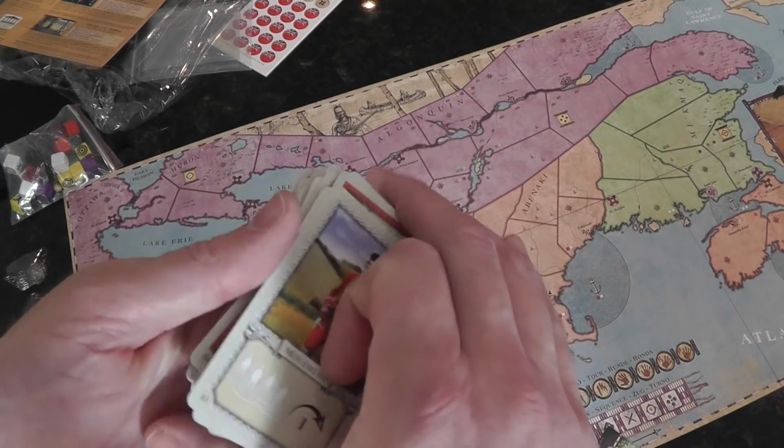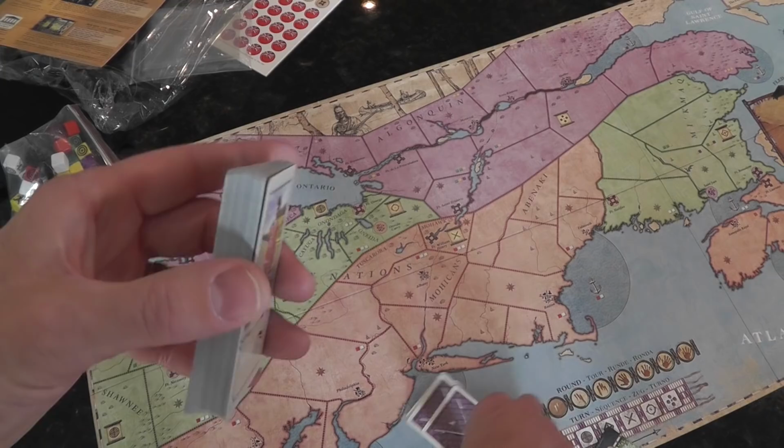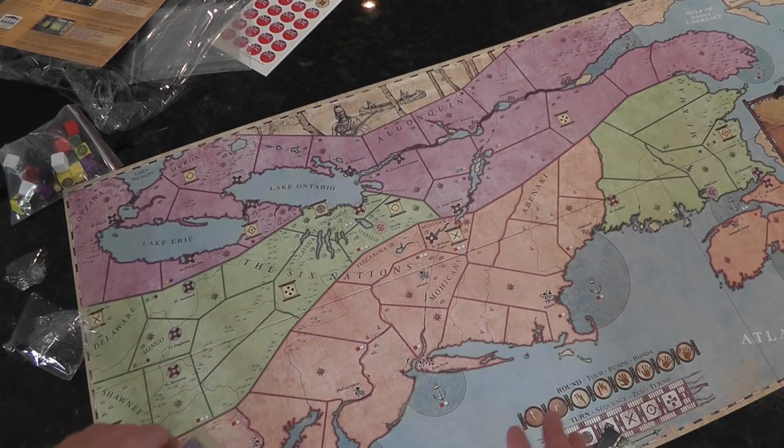I remember the first time I tried it, I thought, is that just an add-on that's thrown in there so it says it plays with 4 players? Nope, it works extremely well. So we'll come back to that later.